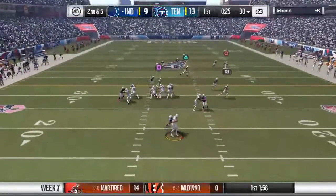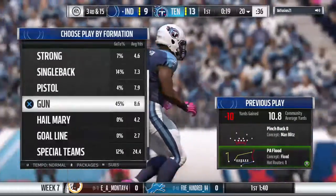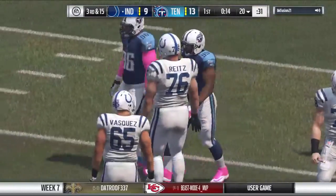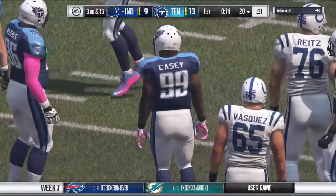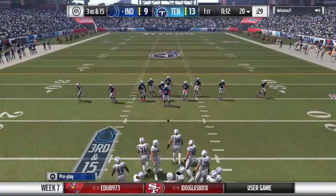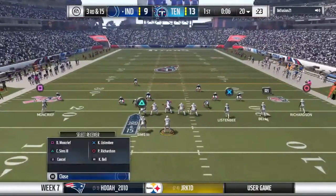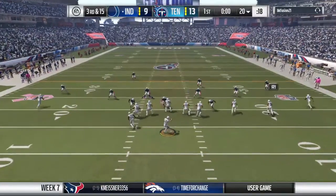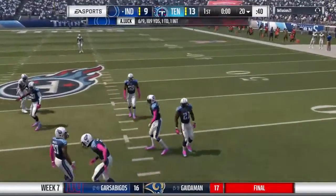Play action. It's Luck. And no escaping this time as he'll go down. They got him for a sack. Avery Williamson in from his linebacker spot. He's able to drop it for a loss of about 10. And on 3rd and 15, we see the dime look, 6 DBs on the field. Playing pass all the way. 3rd and long, it's Luck. He's got time. And this is going to be incomplete.